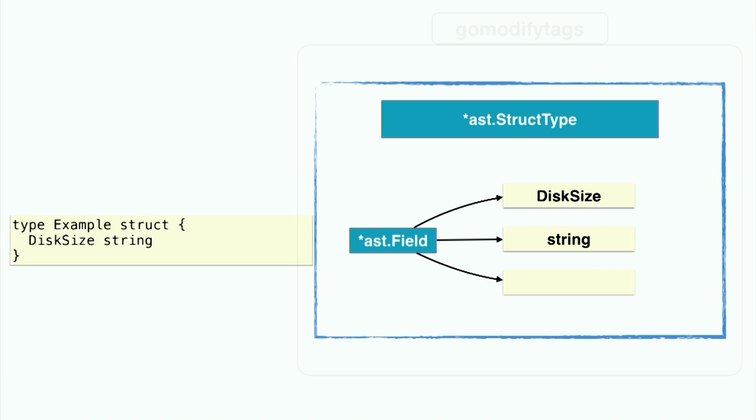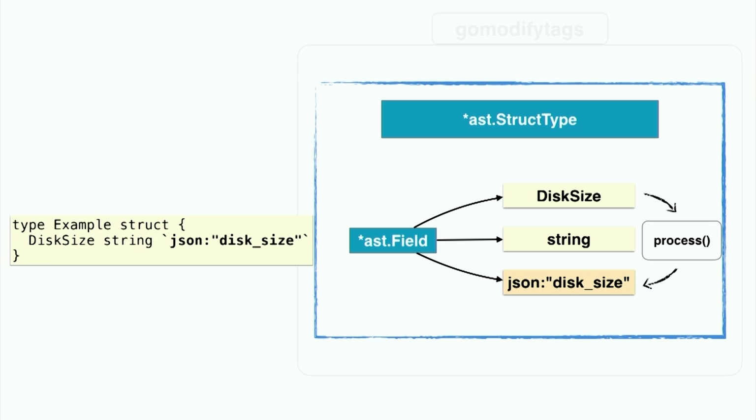Let me show you another example. This is again just a single field, and this time it doesn't have any tag. I want to add a tag, so I'm going to use something different this time. I'm not just going to change it and replace it. I'm going to use a function called process. This process function will get the field name, transform it to string case, print it with the struct tag, and then replace it. That's how you actually rewrite the tag itself.